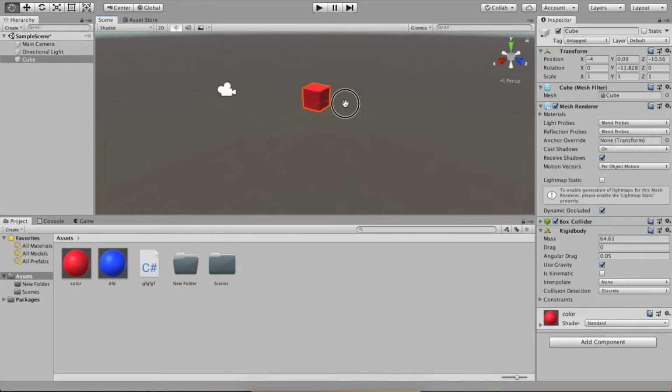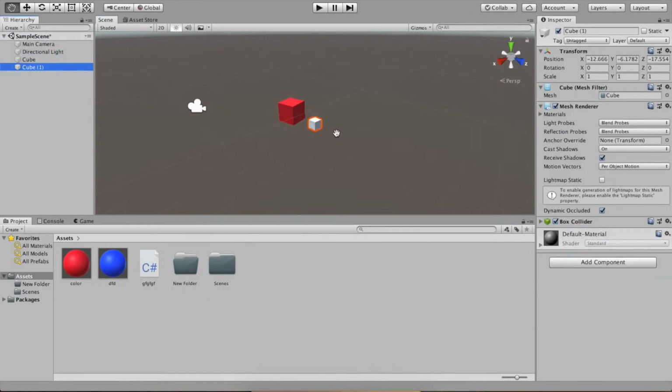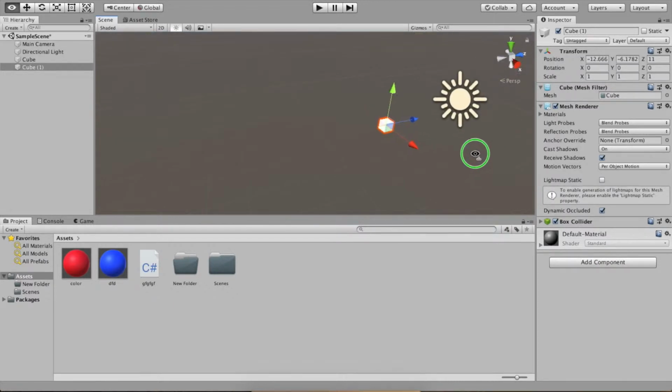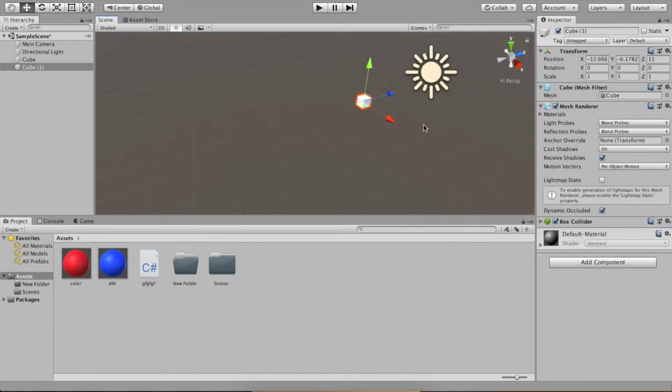If you have another object which is not even close to this, somewhere else, you go like this and this. But let's say you have a lot of objects, like 50 or 60, so it will be a little hard to edit these things.